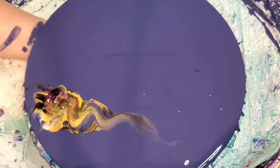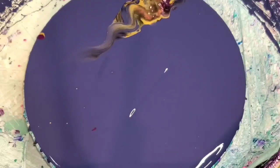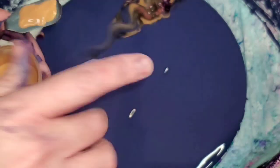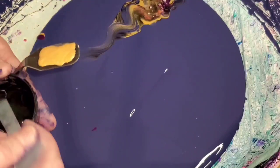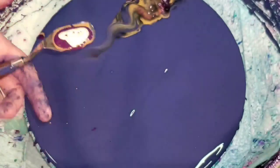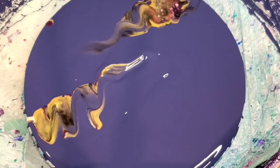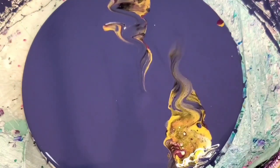All the times I've tried to do the reverse palette knife swipe — where you basically lay things down in reverse, put your cell activator down first, then your color, and then swipe it — it's really hard for me because I put too much color down and always end up dripping it everywhere, which you can see is happening here. I was using a tiny little swiping tool, and as soon as I realized this was going to be an epic disaster, I just continued to practice. If you realize the painting is not going to turn out the way you intended, use it as a way to practice.